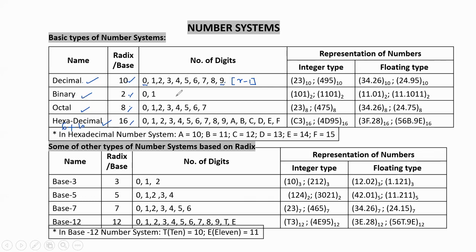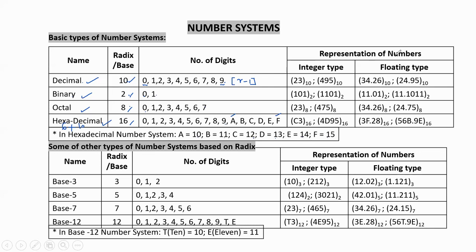In the same way, for the binary number system, the digits are 0 and 1 only. For the octal number system, 0 to 7, since 8 minus 1 is 7. Now coming to the hexadecimal number system, totally we have 16 digits. Out of these 16, the first 10 digits are decimal digits. After the decimal digits, for the remaining 6 digits, we take the alphabetic letters from A to F, where A represents 10, B is 11, C is 12, D is 13, E 14, F 15. These are the equivalent values of the alphabetical letters.